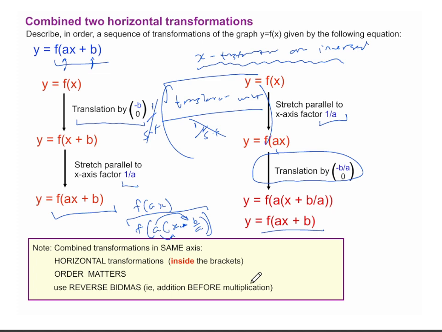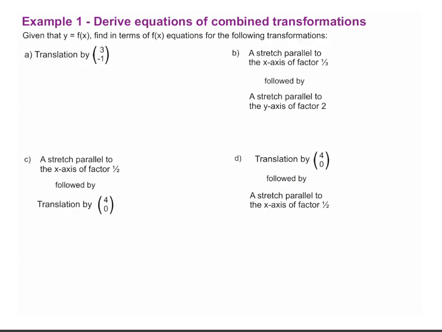So in order to do transformations horizontally, the way we would do it is reverse BODMAS, right? As you know, x transformations are inversed as well. You can remember it in the way that even your what to do first will also be reversed, as I showed you right here, because that second term is added in brackets at the end, right? So your translation will be added in brackets. That means it would still be multiplied by the scale factor after. It wouldn't be multiplied by the scale factor before. Now, let's do some examples.